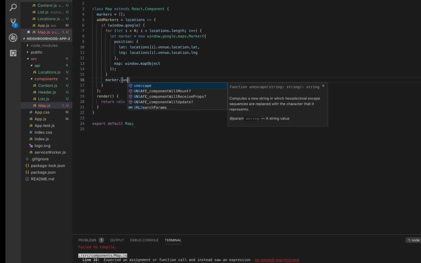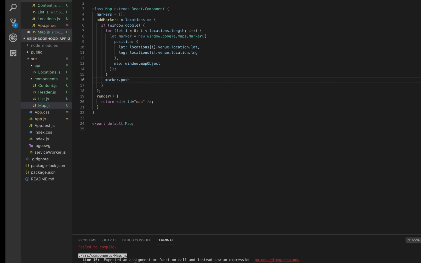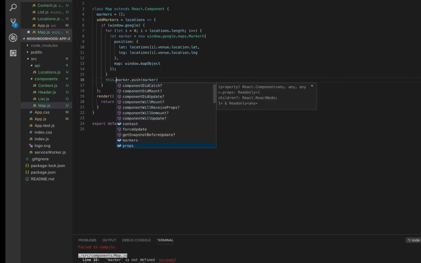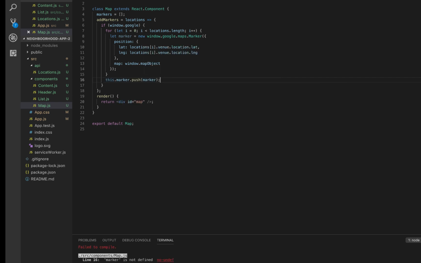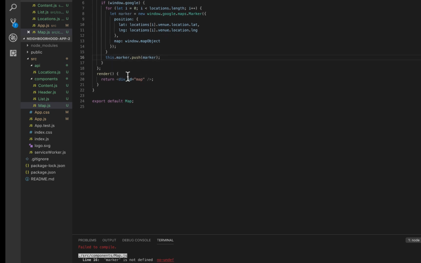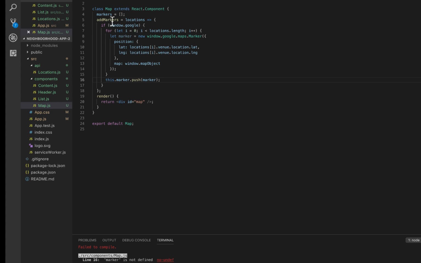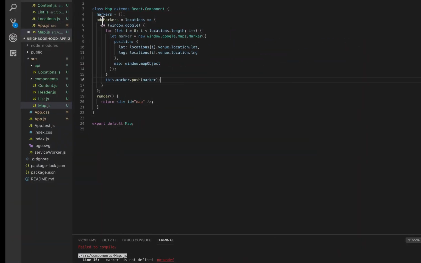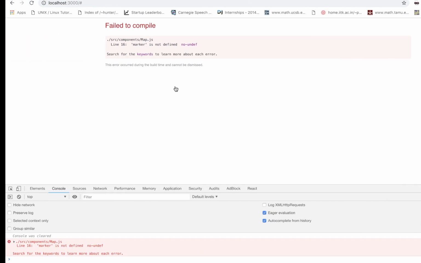Actually, I was looking for our markers, but our markers wouldn't show yet because we're not calling this add markers function yet.